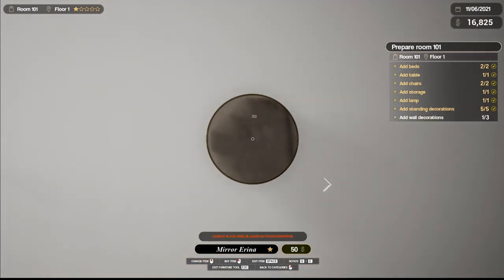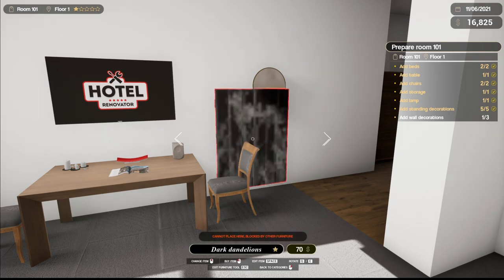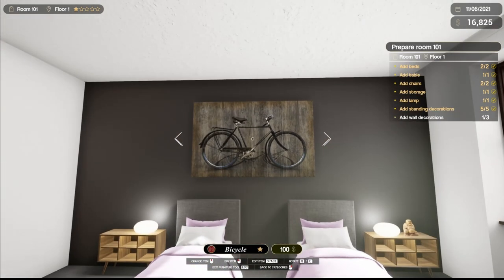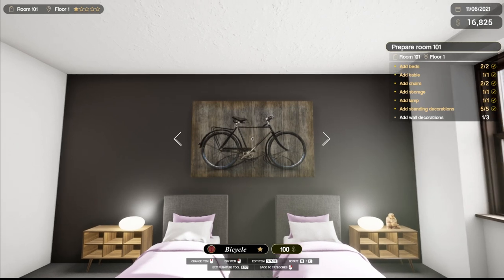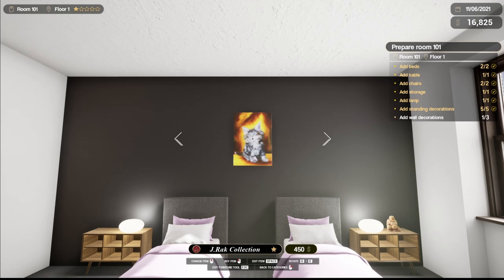How tall are we? Like that, okay. There's one. That's one wall decoration. Ooh, yes. Who doesn't want a bicycle? Who doesn't want a picture of a bicycle? Although it'd be nice to have something in red, wouldn't it?